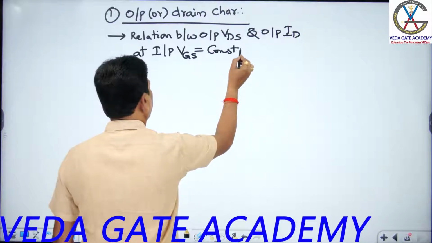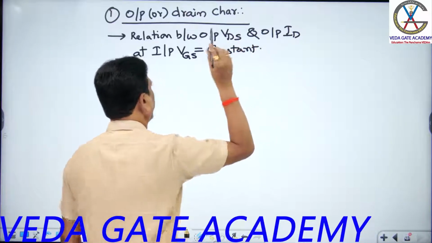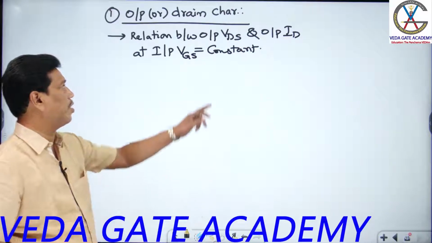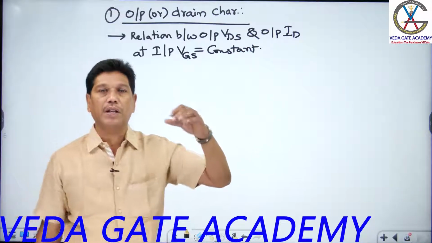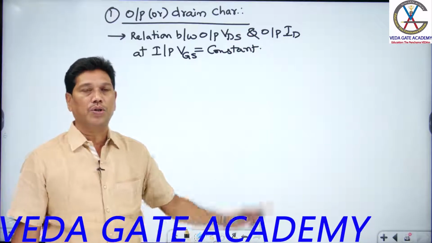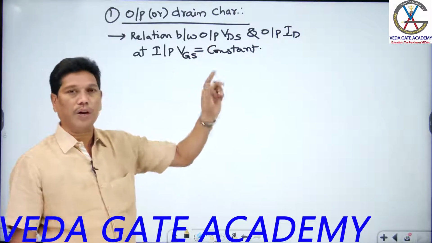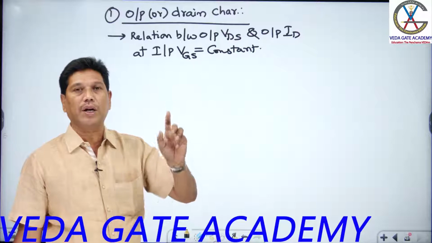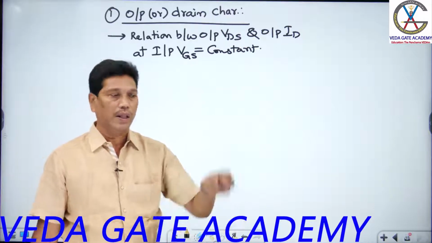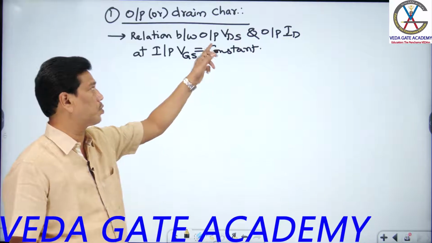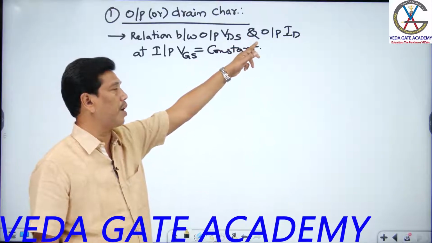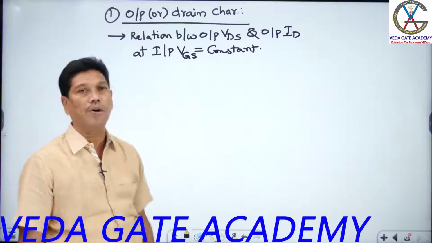See, it's not your working principle. According to the working nature, keeping drain voltage constant, you discuss how the output current varies with respect to gate voltage. That you can examine in the transfer characteristics. So this is the output characteristic, students: the relation between output drain voltage and output drain current, keeping VGS constant.